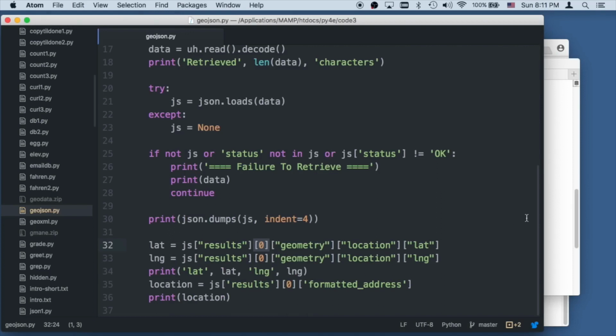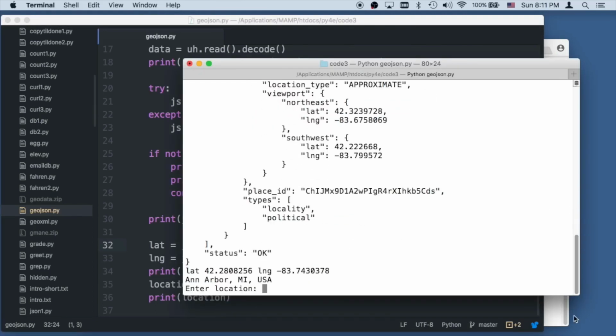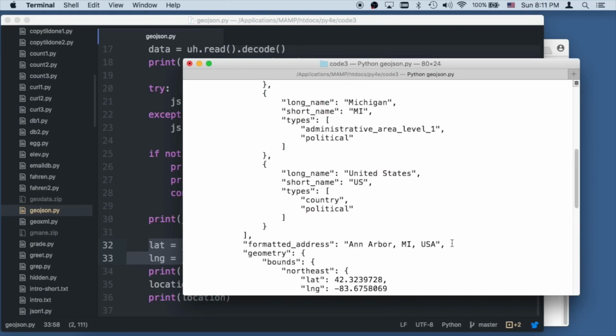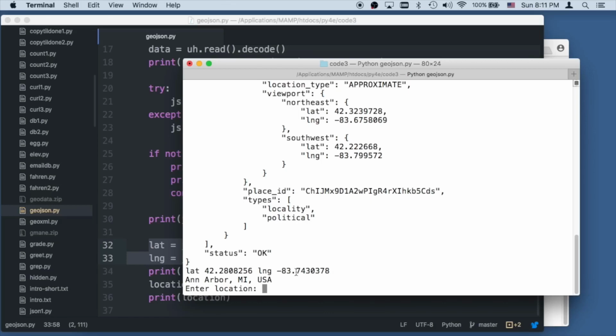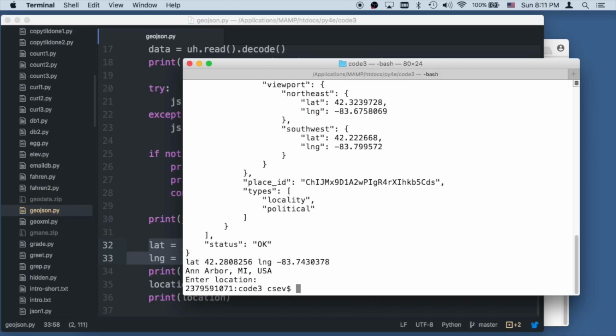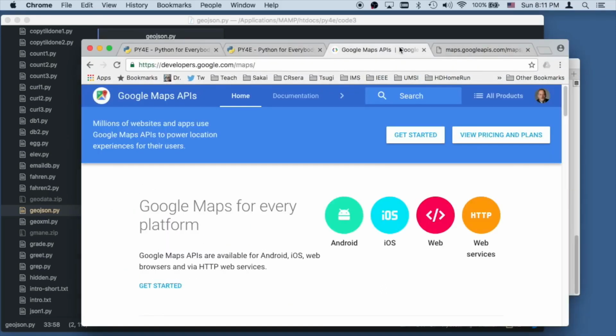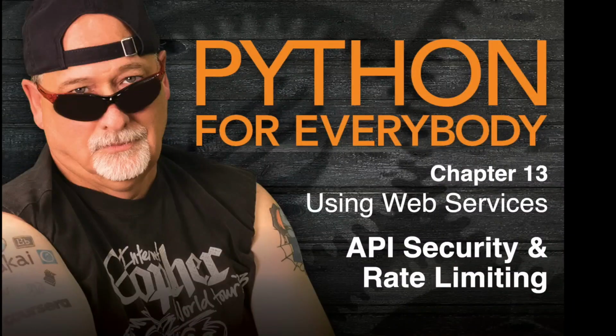And then we print that out. Take a look. And that prints that out. Pulls that right out of the JSON. These are tricky to write, but after a while you get it right and it's just fine. Okay? And so we do the same thing. Result sub-0 formatted address gets us this. And so that's how we print the location out. And so that's a real quick look at how we would do that with the JSON talking to the Google Maps API. Okay? Hope this helps.